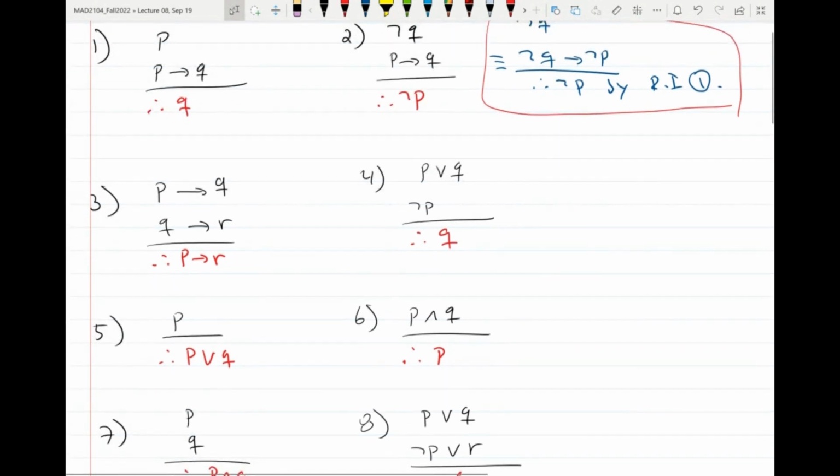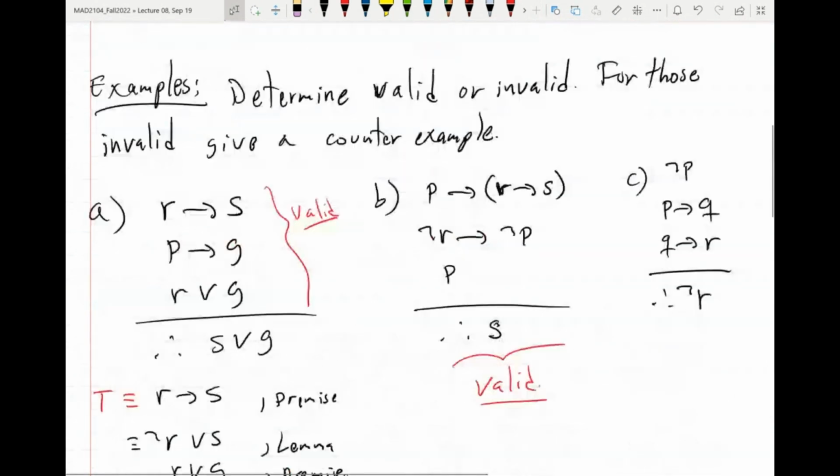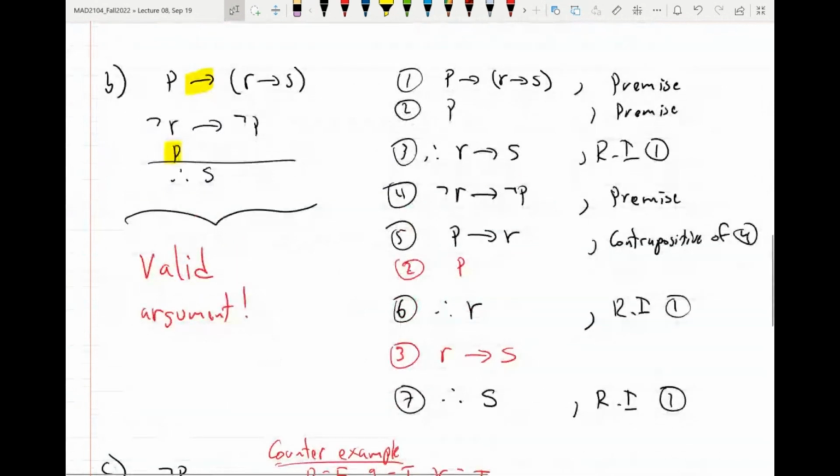And do we have to write it on the proof, or can we just use it? Like, can we say we're using this one? Yeah, just like what I did here. When you justify something, you tell me either premise, rule of inference, or if you use something from logic. For example, we got number 5 by doing the contrapositive of 4. If you don't remember the name, but you know that these two things are equivalent, just write here logic. I mean, you should know that you're using something from logic, right?